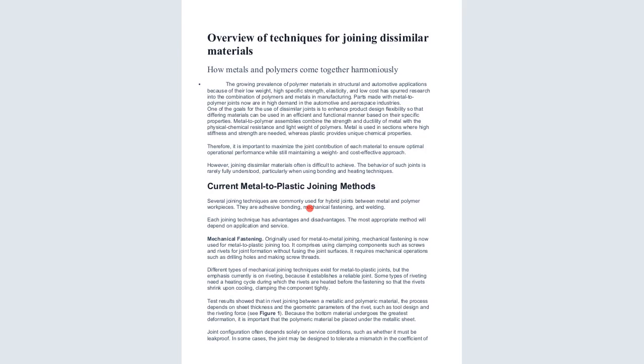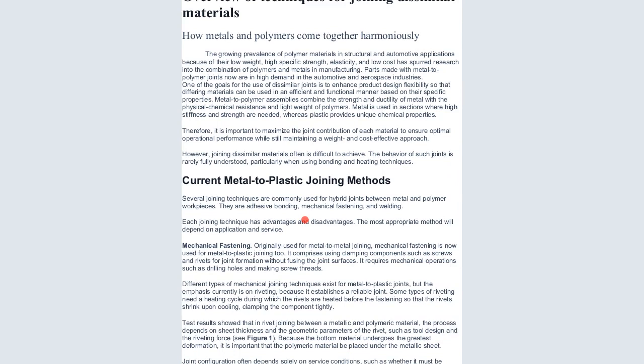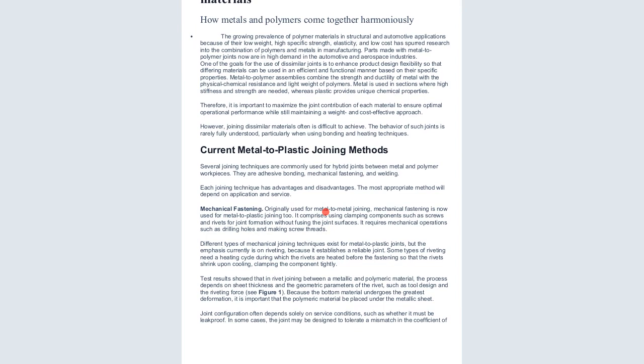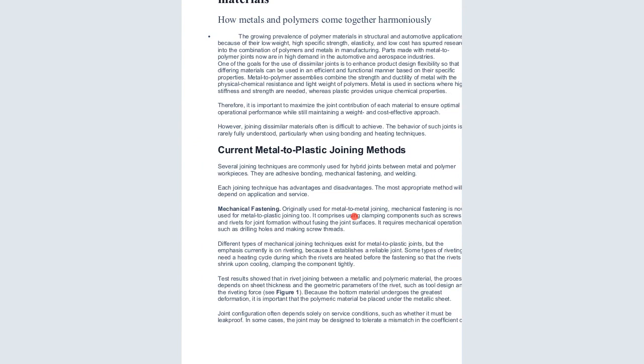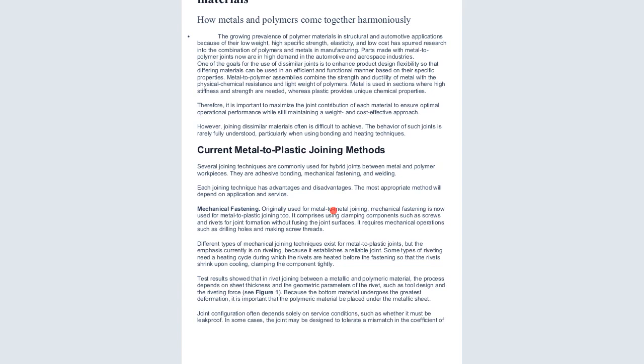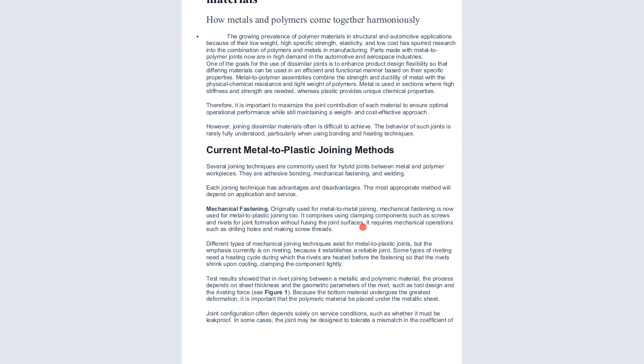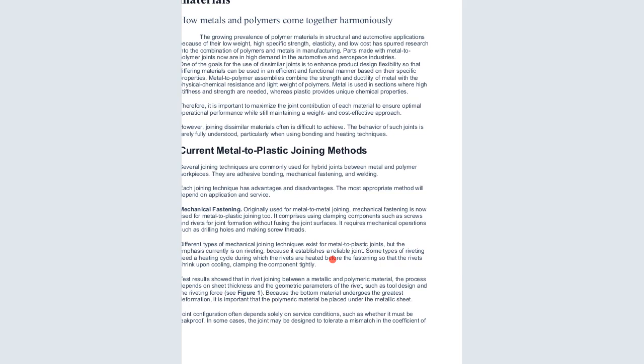One of the goals of using dissimilar joints is to enhance product design flexibility, so that differing materials can be used in an efficient, functional manner based on their specific properties. So we go down to current metal-plastic joining methods. When you join metal to plastic, several joining techniques are commonly used for hybrid joints between metal and polymer workpieces: adhesive bonding, mechanical fastening, and welding. Each joining technique has advantages and disadvantages. The most appropriate method will depend on the application and service. Mechanical fastening was originally used for metal-to-metal joining.